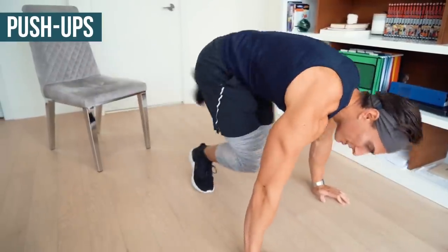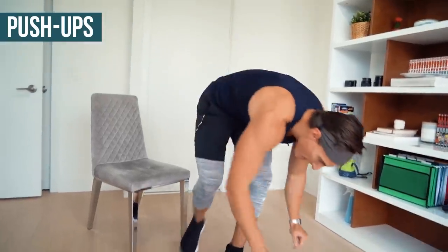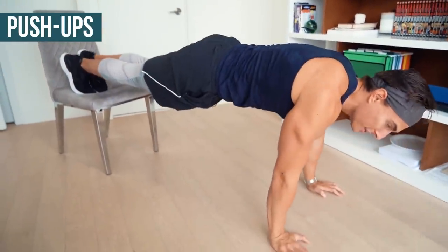But this is kind of interesting, because although your body is in a declinated, is that a word? Decline position, it's actually kind of like an incline bench press, because it's focusing a little bit more on your upper chest. In my case, I am going to be doing the decline push-ups, and let's get started.